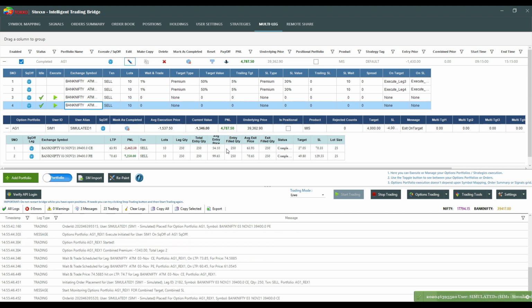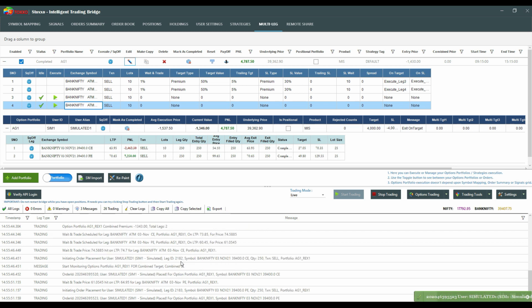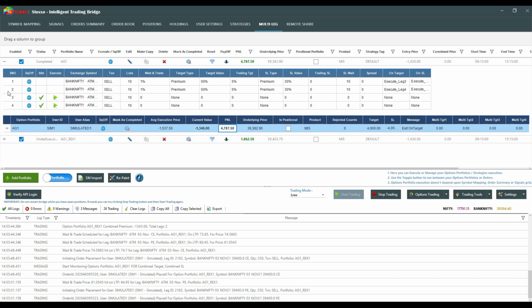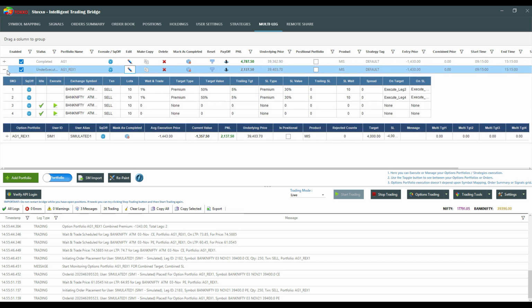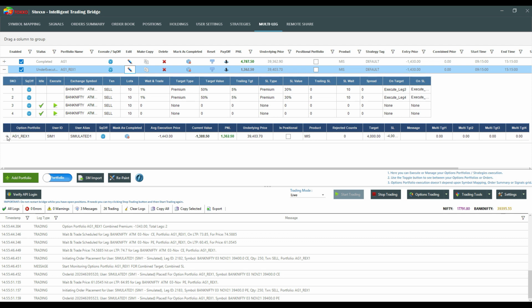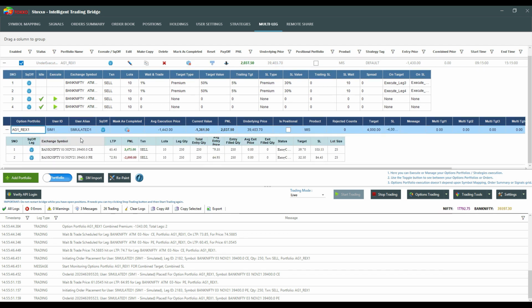If you see here, my entry and exit is being managed automatically because we have put it on re-execution. My first PNL came to 4787. We just changed it from 5000 to 4000. If you see my second leg, AGREX means re-execution 1, so it is the numbering that comes in automatically. If you remember, we had asked the portfolio to get re-executed every time my profit is hit. So while we are conversing, my trade is being managed automatically. I do not have to worry about the stuff here. If you see here, I've defined my target, I've defined my stop loss. Here is the target and the stop loss.